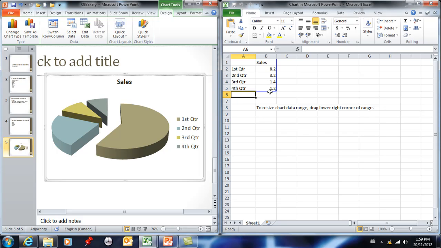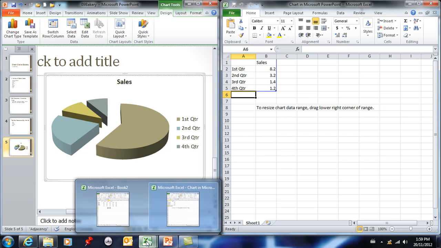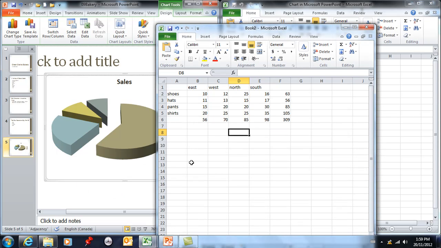And I realize you may not be charting stores and sales, you might be charting other things, but they're essentially showing you where you would put the data. So you put your labels here and the numbers here. You wouldn't want to try to reproduce this, for instance. They only want you to put this and the totals. So it harkens back to the lesson that I had on creating charts in Excel, where you only select the titles and the totals. Well, when you're charting in PowerPoint, they only want the titles and the totals.